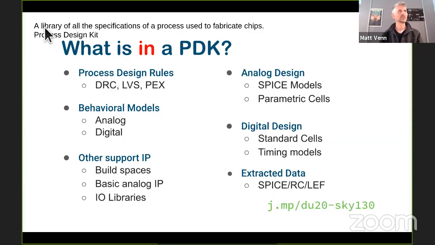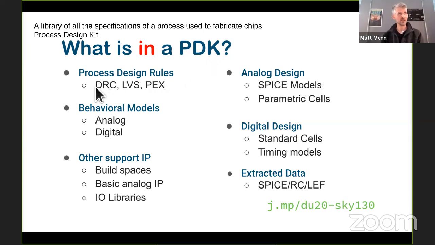So what we get from Skywater, and one of the exciting parts of this announcement, was that the Skywater 130 nanometer process has been made available on an open source license. Previously you would need to sign an NDA to be able to use it, and you wouldn't be able to publish your results. Now we can use this development kit, and it contains all the specifications of their process that they use to fabricate chips. It's called a PDK, as part of the jargon.